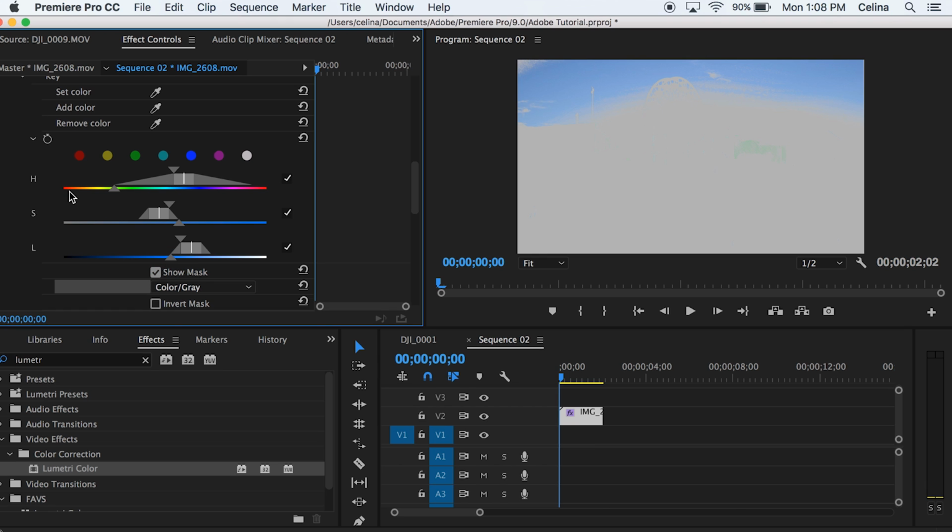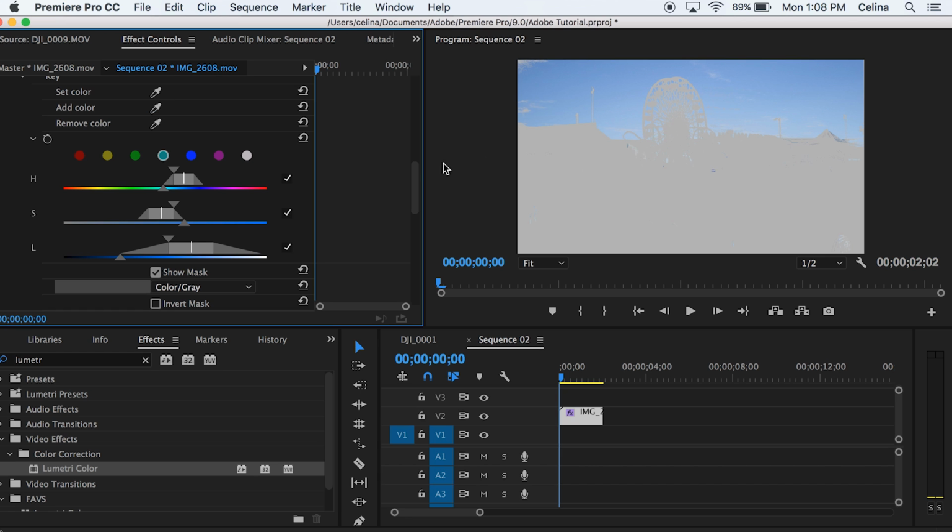We can just play around with these tools. This is not really changing anything. Let's change this, because this is actually affecting some of the colors. So we want to get as much of the blue sky as possible. So, as you can see, it's picking up most of the blue sky. We can adjust the top of this so it adjusts more, but as you can see, the more you adjust it to the left, it picks up more of the parts that you don't want to take out. We only want the sky here.